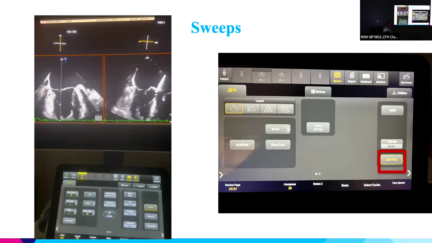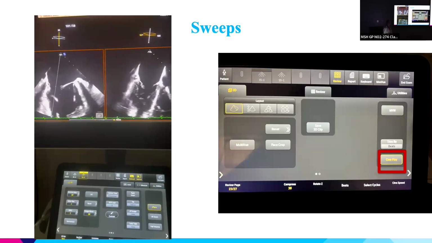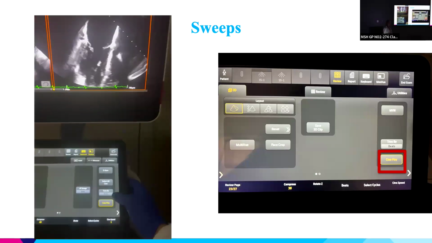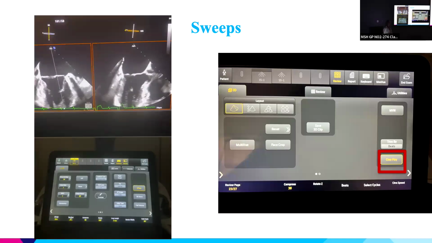Any questions? We just have to be on X-plane, biplane when we do that freeze, unfreeze. We don't have to pre-select anything. Just freeze, unfreeze X-plane, and then later you do cine play after you've done your sweep. So you cine play, select all, just like acquire. If you cine play, acquire, you're only going to get the last one heartbeat. So you have to do all and then acquire.